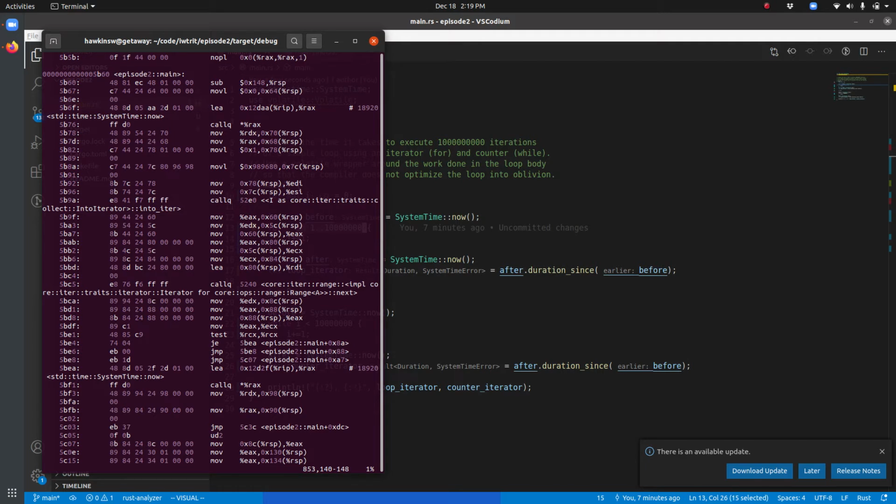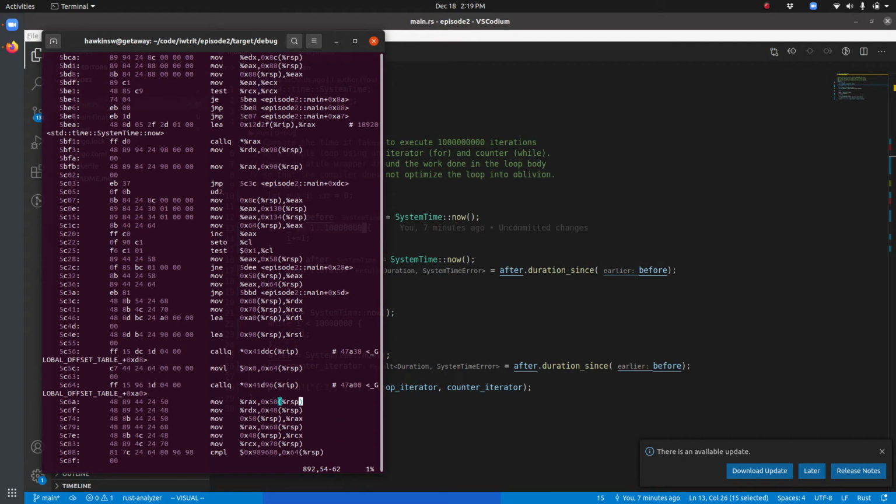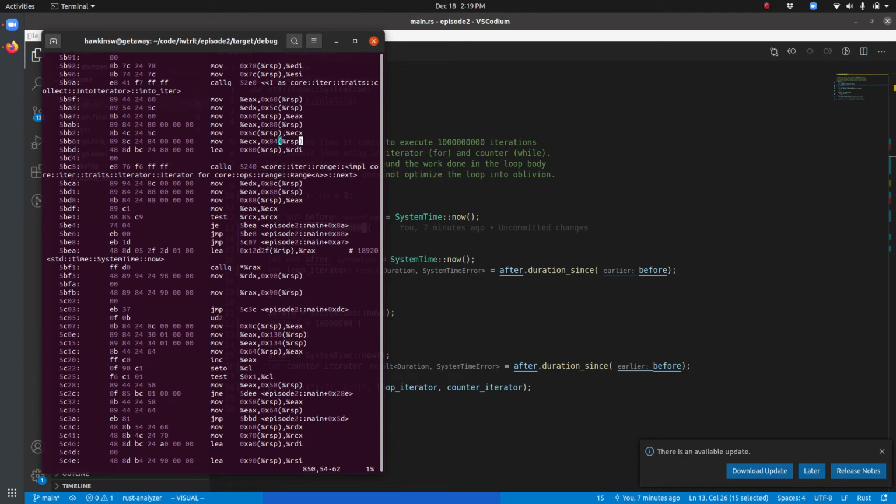That's really, really interesting and really telling. What it's telling us is that for each iteration of the loop, this has to be called over and over and over again. Now, let's compare that with what we see down here, which is the second version of the loop. And we'll be able to see that here.